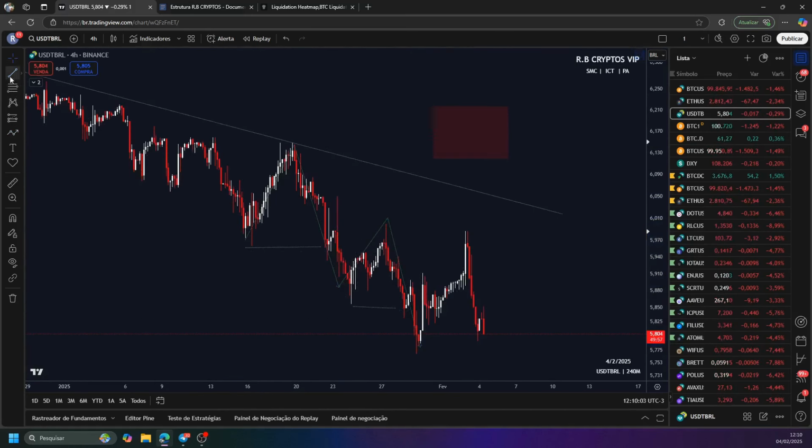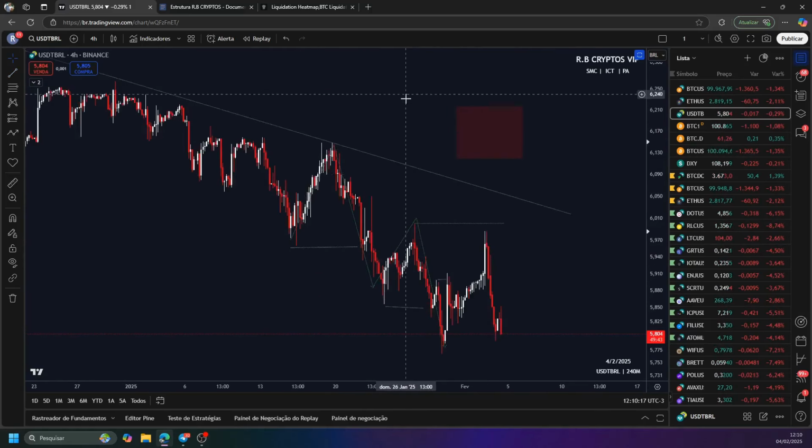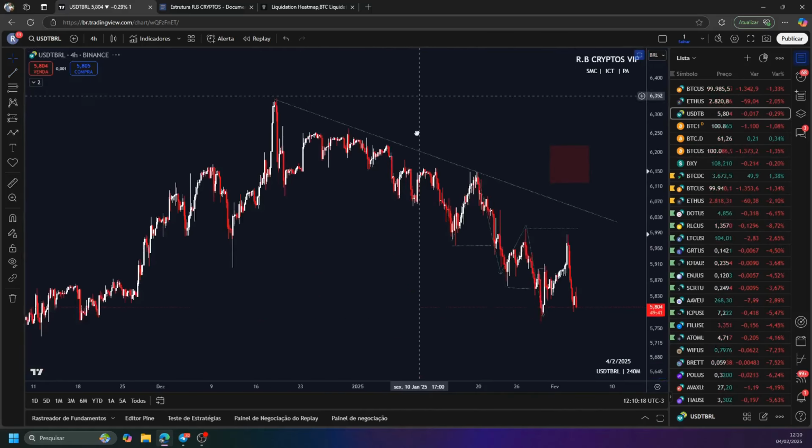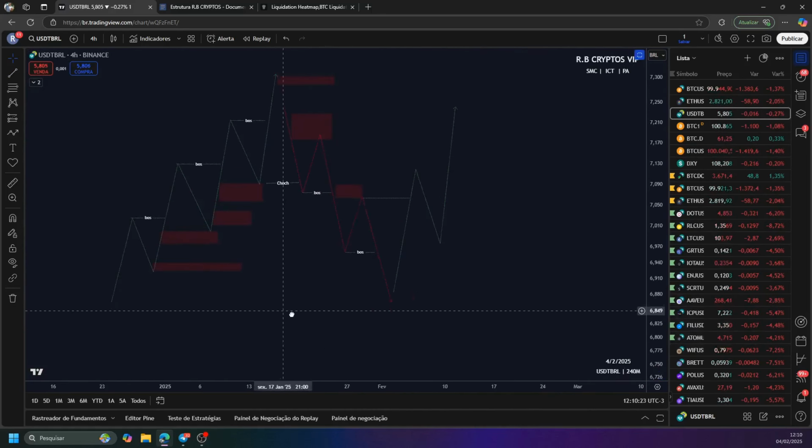If the market, looking at the HTF, broke this top, we would have a shock if we refine the structure more. We see that the market broke this top, so we would have a shock here. It's just for you to understand what you have to do: take all this reading that I shared with you here, put it on your chart and practice it.